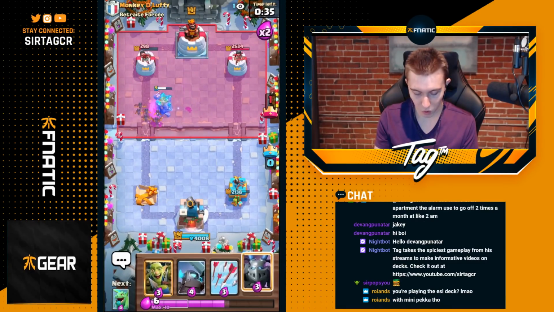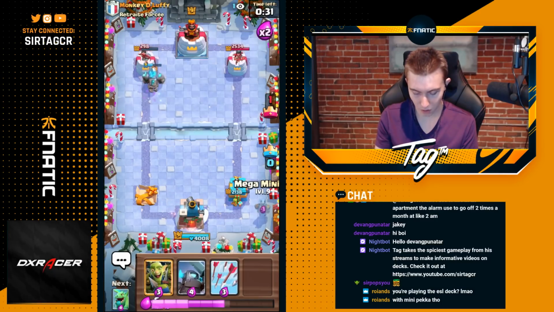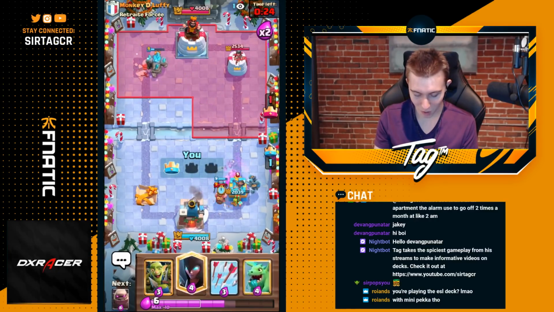We should be able to get this Golem on top of the tower with the bats and definitely just take it out. So even if he arrows us, it doesn't matter. Look at the Golem. It's near half HP. You're not going to be able to kill that. We can go in for a mini P.E.K.K.A. to go and slaughter his miner.